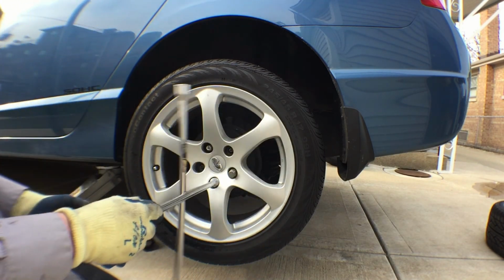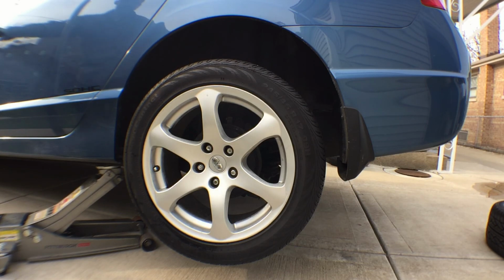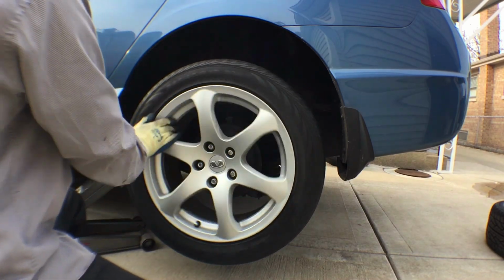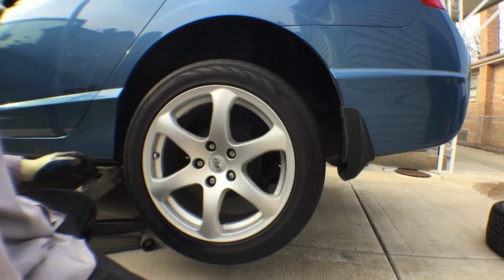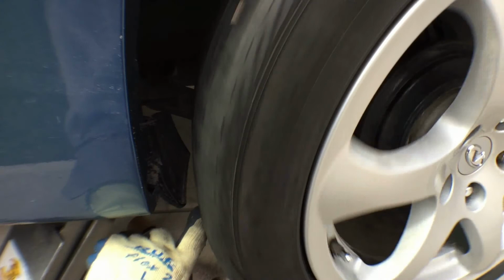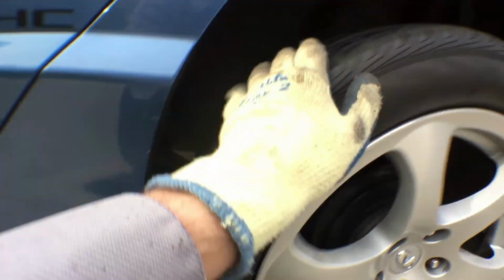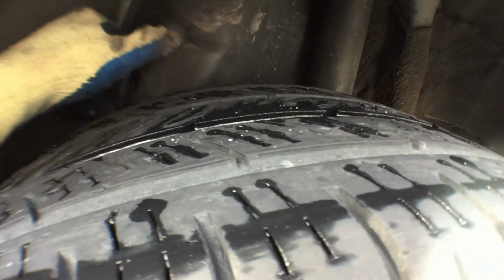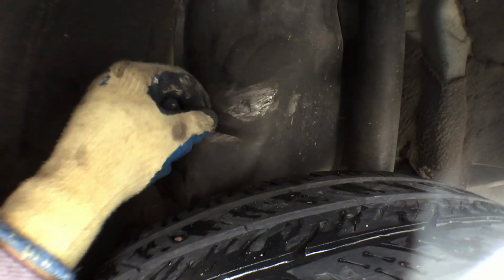And we'll give it a spin. Spins freely. Not much space right over here, as you can see, but inside it is not rubbing against anything. Plenty of space. Like I said, the only thing that is of concern would be this little fuel door cover. Actually, here you can see when I was with my XXRs, I rubbed it a little bit, but you can take a heat gun most of the time, heat it up, press it in, and it'll be good.